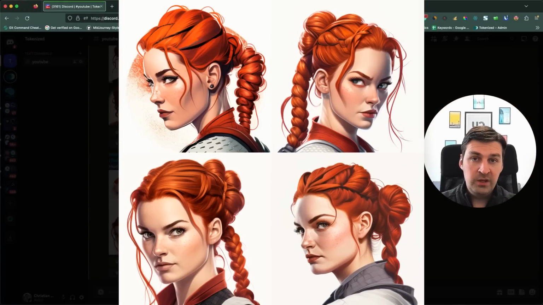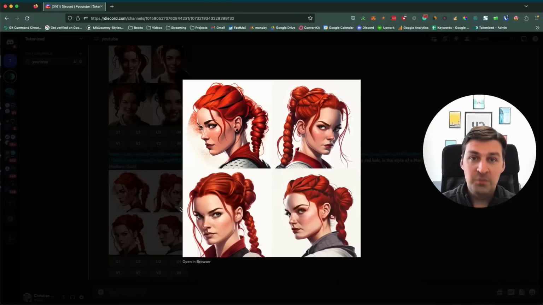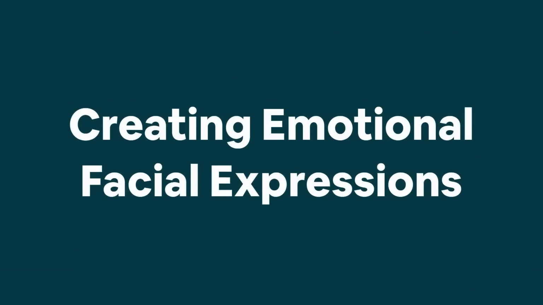By the way, from here you can actually get different angle shots of your blended character. All you need to do is change your text prompt in order to reflect different angles and positions of your character, and then it will produce relevant images that actually show your new character from those positions. But that's not what we're here to do. So let's actually start going through a list of emotions, creating emotional facial expressions.